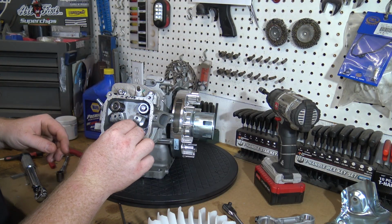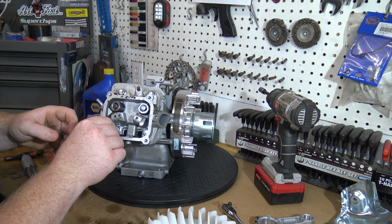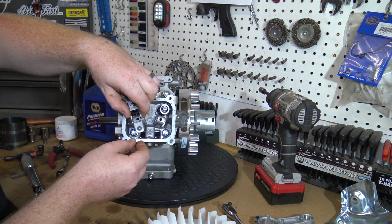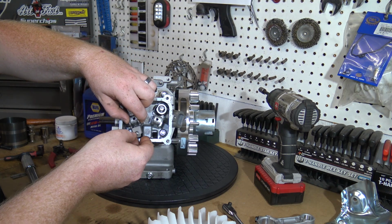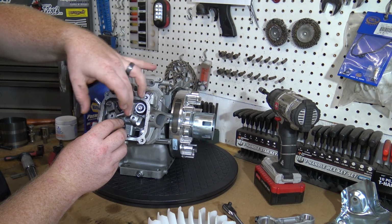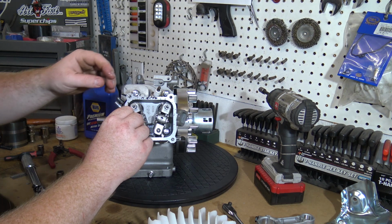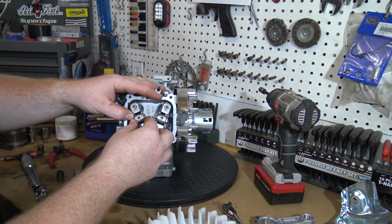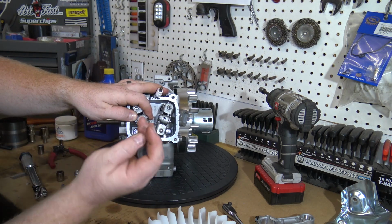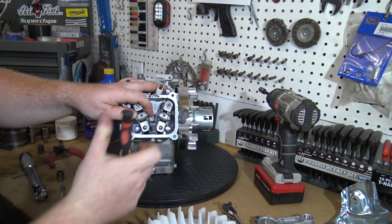Slide your push rods back into the head, seating them onto the cam tappets. Now we can install the valve rocker and retaining pins into the head. I'm using the same pick to pop the C-clips back onto those retaining pins.